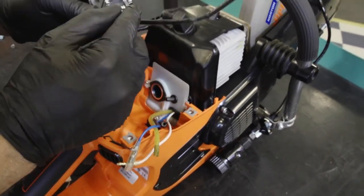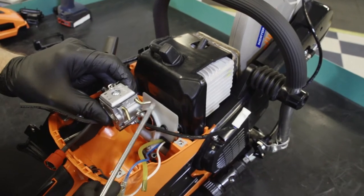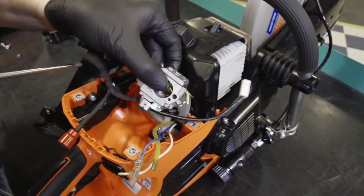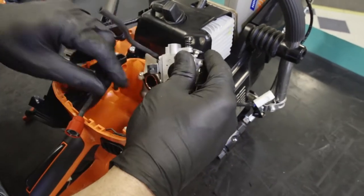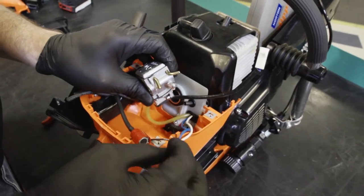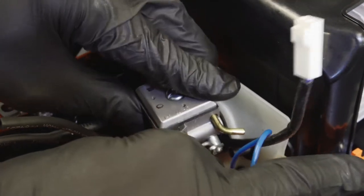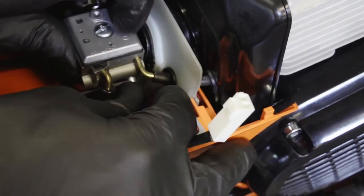Take the carburetor and position it so that the automatic choke power cable is towards the rear of the machine. The hose hookups are as follows: the suction tube, the fuel inlet, the fuel return going to the primer bulb, and finally the oil hose. Connect the hoses. Connect the throttle linkage before connecting the fuel inlet hose. Note that the carburetor choke power cable should be moved under the white and blue wires from the control module. Finally, connect the impulse tube.